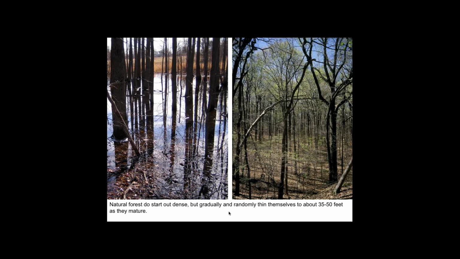So while in a forest, trees actually start out in quite dense stands, they gradually thin themselves out to somewhere between 35 and 50 feet at mature size, with trees slowly dying very irregularly in the stand. And in urban environments, I believe we don't have the desire nor ability to have random tree deaths over the life of the stand. We really want all the trees to grow roughly at about the same rate and grow for about the same length of time.